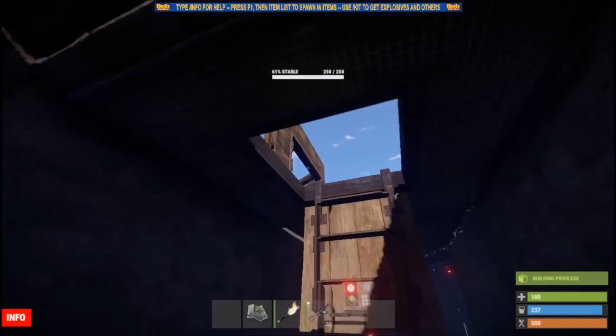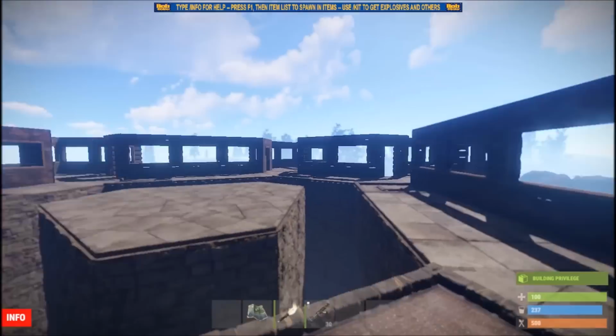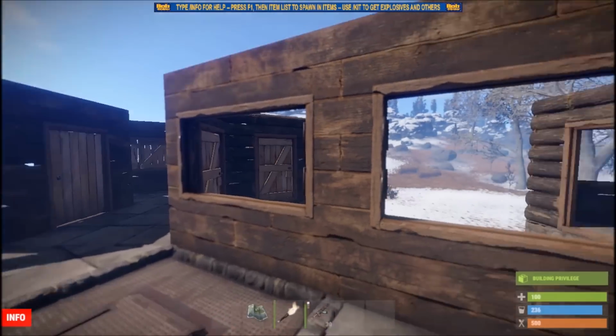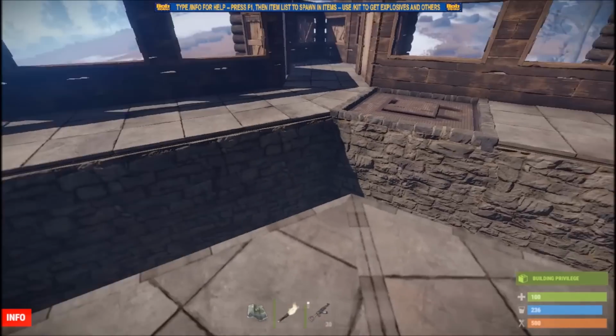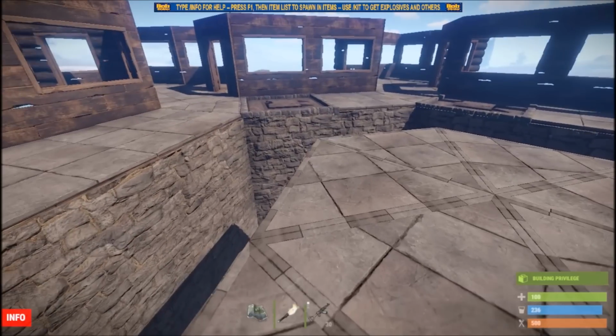As I take you up top, notice how defensible this base is. The roof allows you to fire at any point around this base. There are no blind spots below the walls. The open nature of the top of this base will also help you in online raid defense. If raiders manage to blast into the middle of your base, it'll be easy to fire at them from all sides.